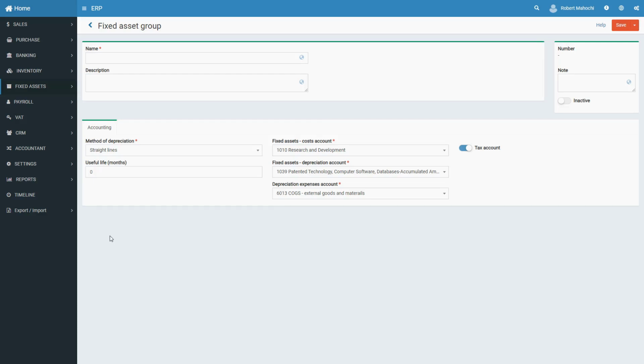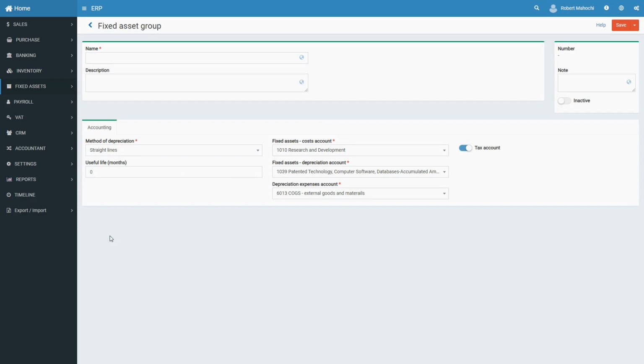You can group fixed assets to simplify your work with them. When creating a new group, you set depreciation parameters for all fixed assets that will be added to this group later on. As a general rule, fixed assets are grouped depending on their purpose, although such characteristics as the cost of a fixed asset or its belonging to luxury items are considered too.